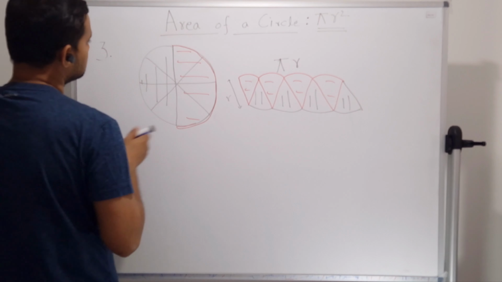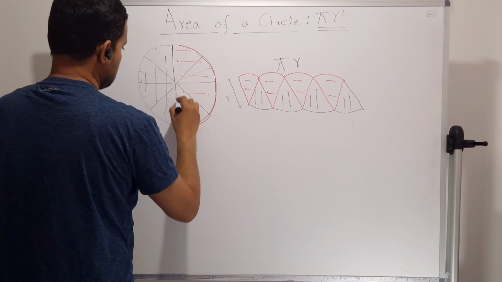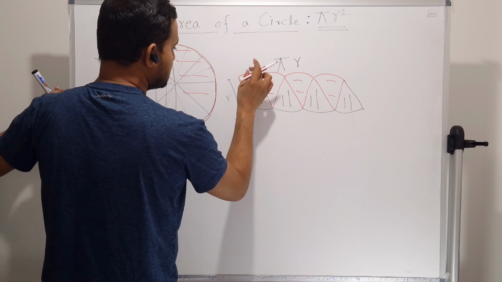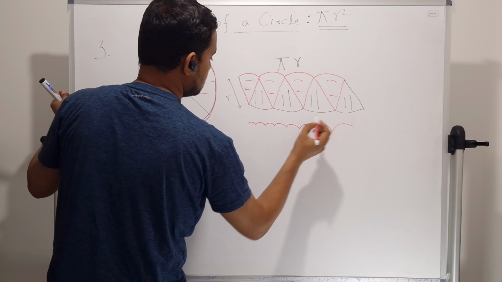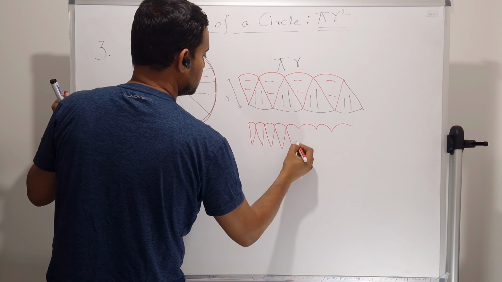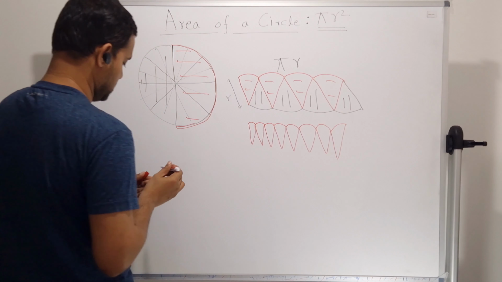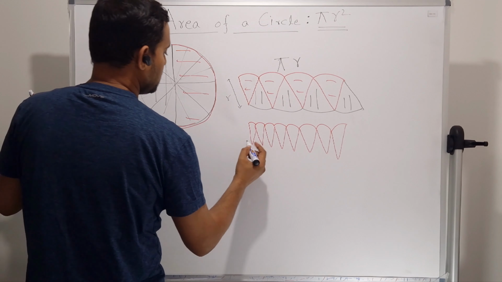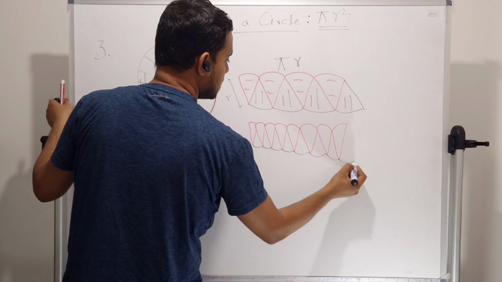I could continue doing this. I could divide all these shapes into further small pieces. In that case, these four parts would all become smaller, and those slices would look like this. These are eight slices, each one divided into two. And this is how the black part would look: 5, 6, 7, 8.